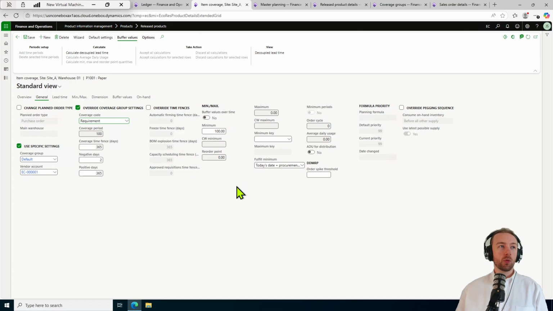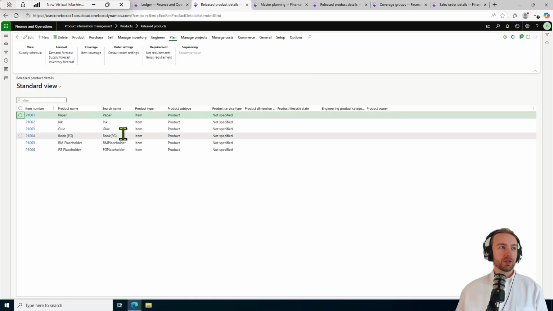And today, we're not going to be using lead times on those purchase orders in order to keep this relatively simple. And we don't have any stock on these items right now either. Okay, so that's a little bit about the coverage code we're going to be using today. Let's jump over now to the BOM and route, because those are going to make a lot more sense later on as we're looking at the Gantt chart.